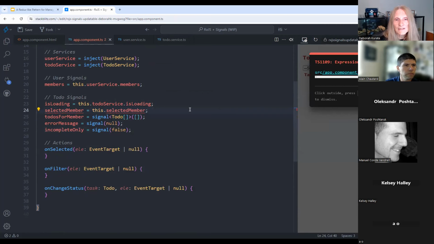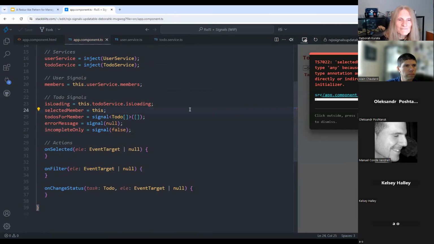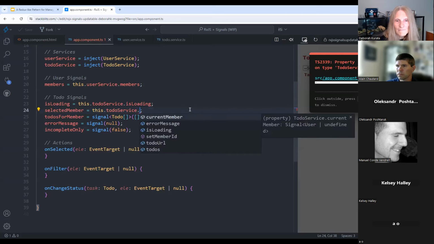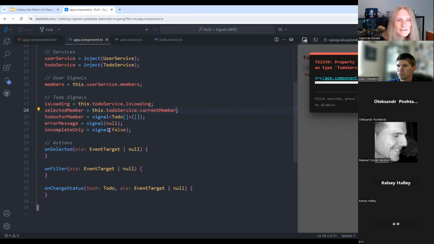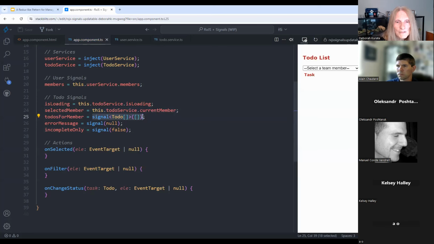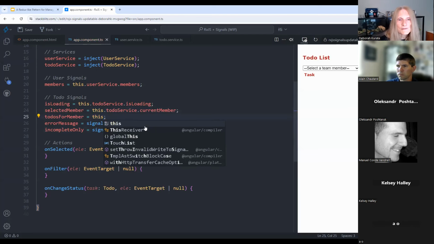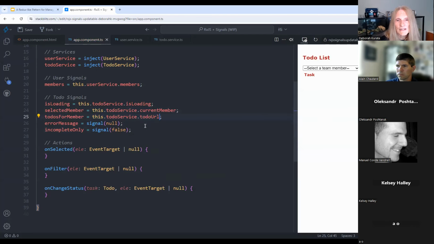This dot selected member, whoops, this dot to do service dot selected current member is what it's called there. This one is this dot to do service dot to do's, whoops, to do's. And this one is our error message.